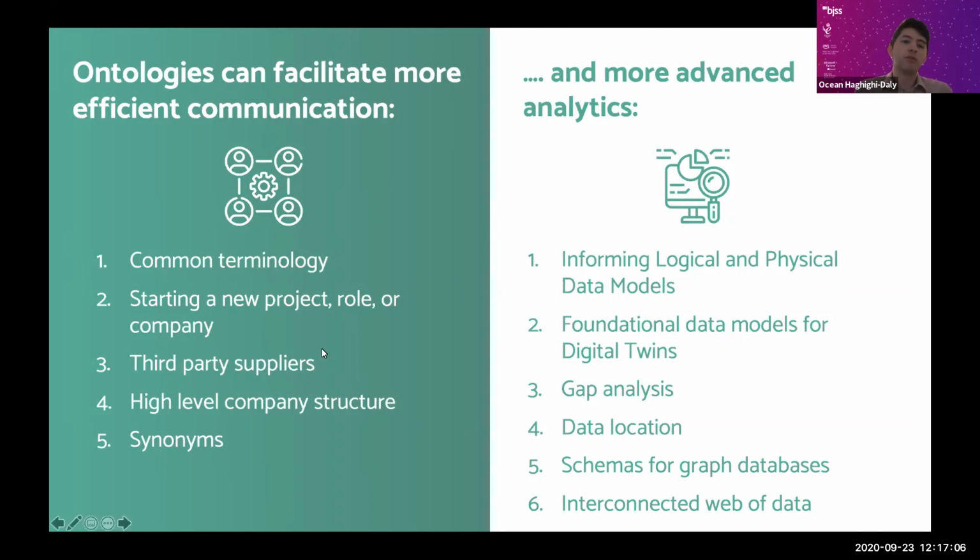Third-party suppliers. This is along the same lines. Highways England, being a government organization, do use a lot of third-party suppliers. The third-party suppliers come in and have their own terminology for things as well, which gets mixed up with the Highways England terminology, and then things get even more confusing and complicated. It would be better if third-party suppliers coming in had to conform to the Highways England words and jargon that the employees understand and know and have developed. The ontology gives you a place to say, okay, third-party suppliers, you're supposed to use these words, and this is how your role fits into the organization as well.